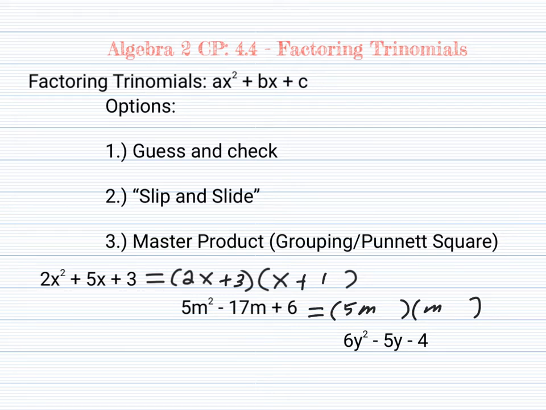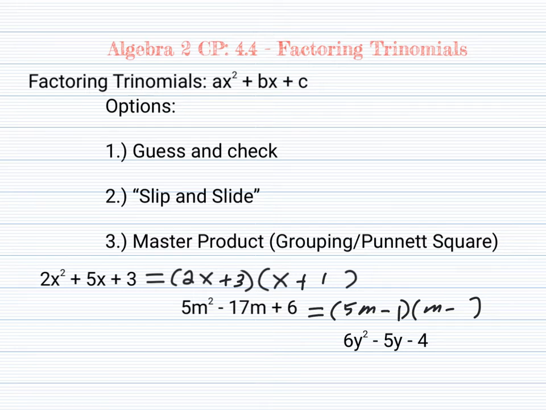So now when I'm looking at this, I'm going to try out a couple of different options because I have different ways that I can multiply and get 6. I could do 1 times 6. I could do 2 times 3. All of these are different options, and it means I'm going to have more than one thing that I might have to try. The other thing to think about here is inside. I don't know what symbol I'm going to use. The fact that it's a plus 6, I'm multiplying to a positive 6, tells me that I must be dealing with the same signs, and I look here to see that it's going to be a minus. So I'm going to put 5m minus and m minus. Now I can try anything that I want. Maybe I'll try 1 and 6 first.